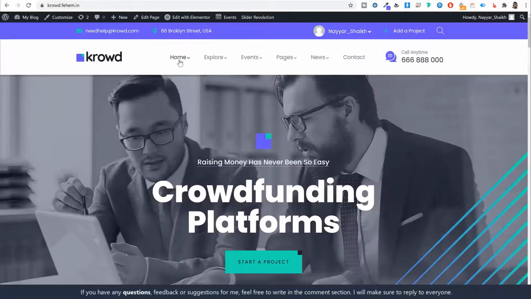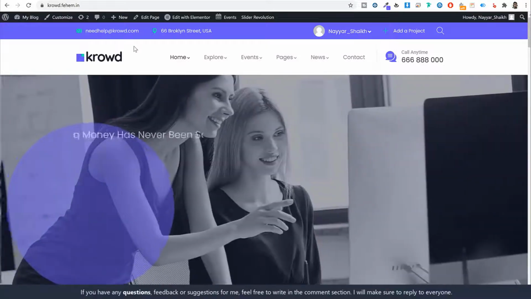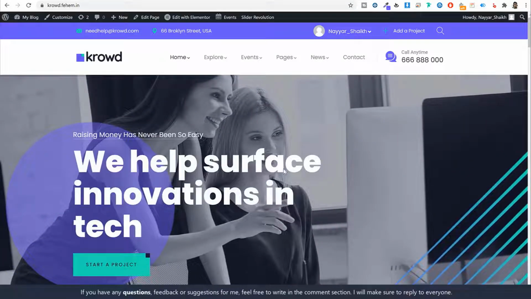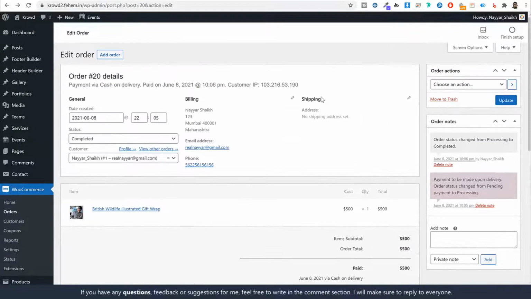You can enter your website email like this over here. So this person will go to this email, contact you, and say please help me to withdraw the amount that I have raised. This is available with the free version, and you have to do it manually. If you purchase the premium version of this plugin, you can do it automatically. Let me show you how.